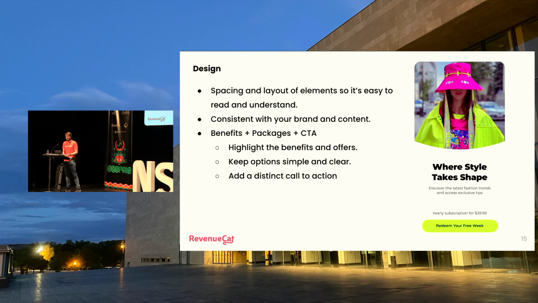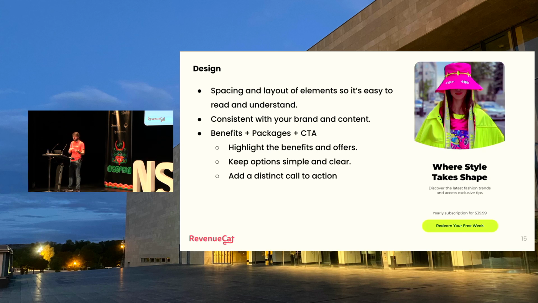One common structure that works well for many paywalls consists of 3 sections. The first one lists the benefits that the subscription will provide if purchased. The second contains the different packages that a user can choose from. And finally, a call to action button that performs the purchase, right? In the first section, you should highlight the features and the benefits and the offers of your product, and use bulleted points, and you can also get help from images or videos or icons to showcase what your product does and why it is worth paying for.